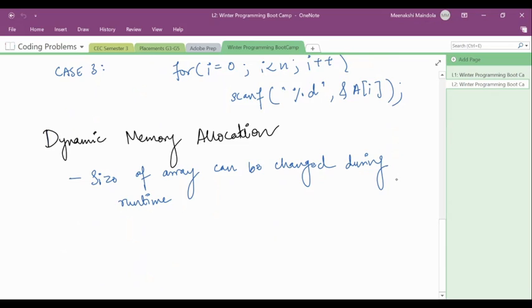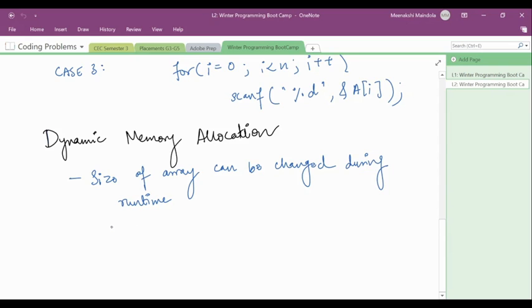Yes, so the other reason that you can use dynamic memory allocation, as a lot of you are answering in the group, is to avoid wastage of memory, which is really good. Since you have limited memory whenever you are running a program, you want to use the memory very efficiently. In that case, dynamic memory allocation is of very good use to us. So let us look at how you can dynamically allocate memory.